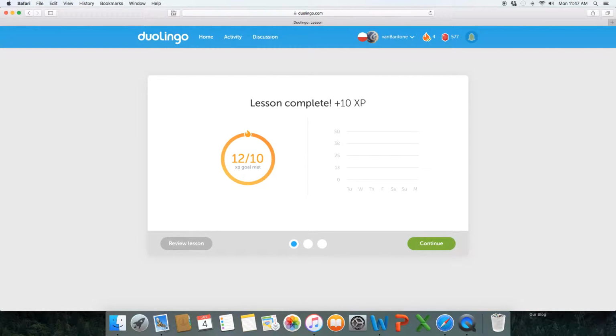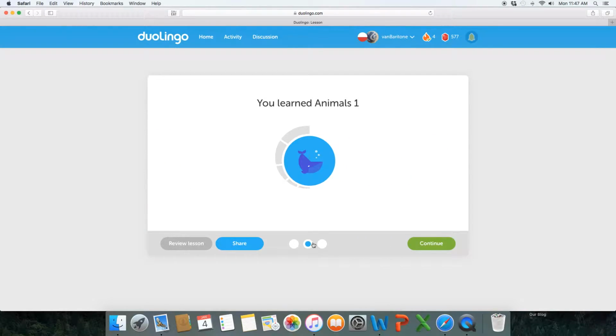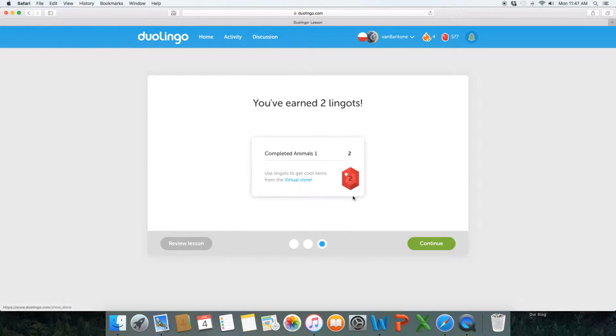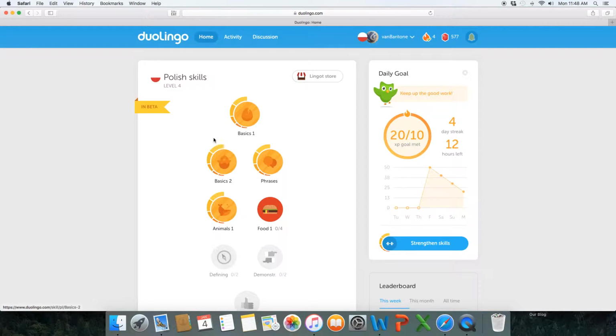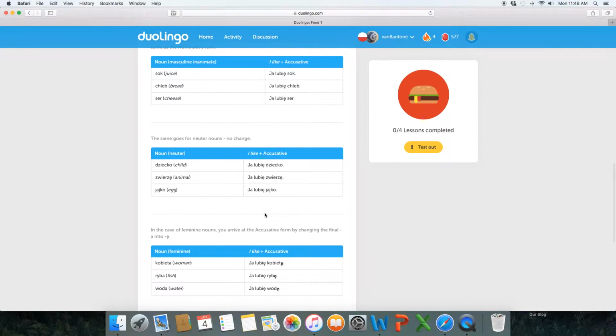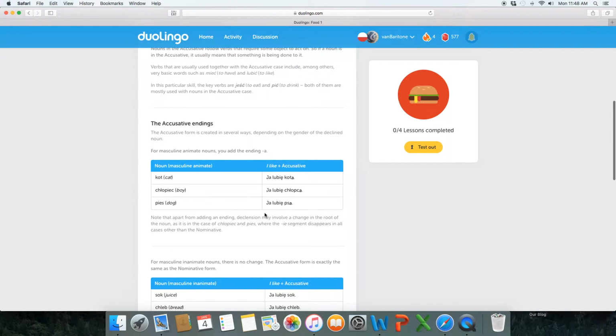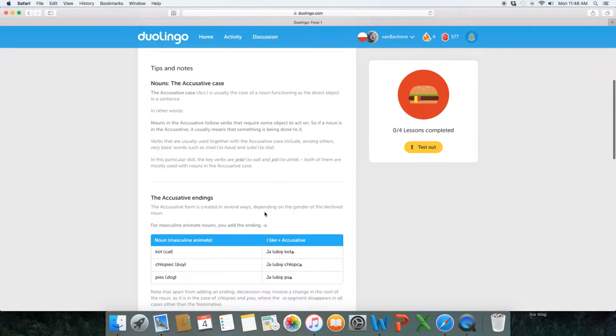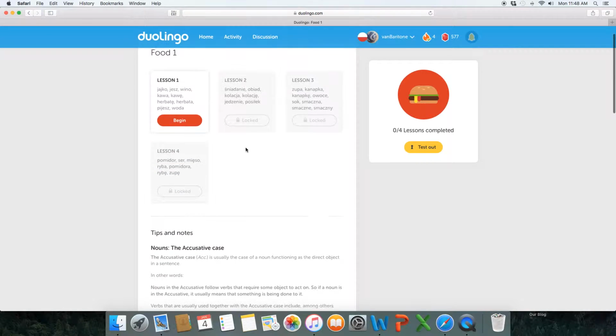15 lessons. I think that's the longest lesson that we've had so far, if I remember correctly. Yay! We've actually finished a lesson. Our first lesson that we finished. And because we finished it for the first time, we get 2 lingots, something we didn't get for these because I finished them already. So just to finish this off, actually, I know. Do I want to learn the accusative? So yeah, why don't I just jump into this and then just do the first lesson?